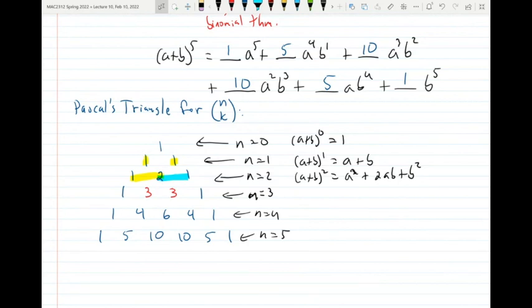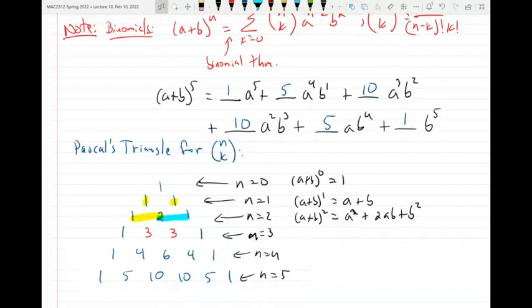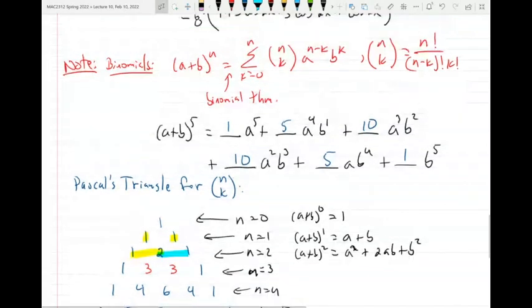So if you're doing a square or cube, maybe you don't really need these. But if you're doing higher powers, you may want to do this instead of distributing all the time. It's going to be slower to distribute, and you could make mistakes distributing. Okay? But if you want to use this, make sure that you practice it. Practice building the triangle and using it so you get comfortable with it. Okay? This is just in general, whenever you need to do a binomial to some power, you can use this idea. Okay?